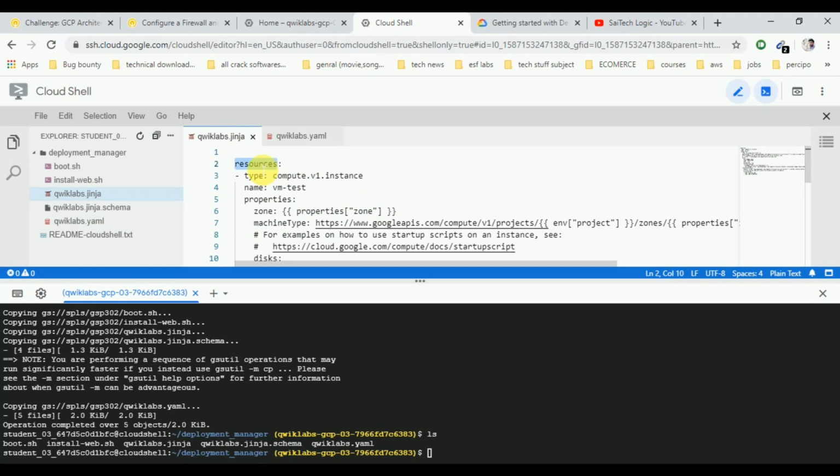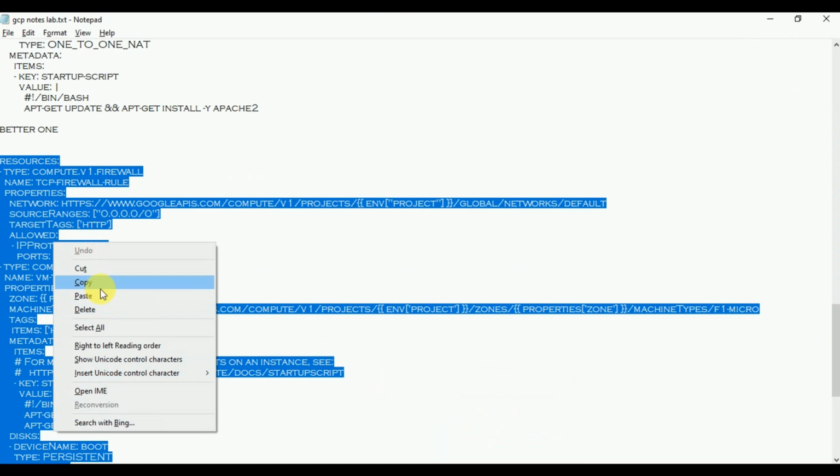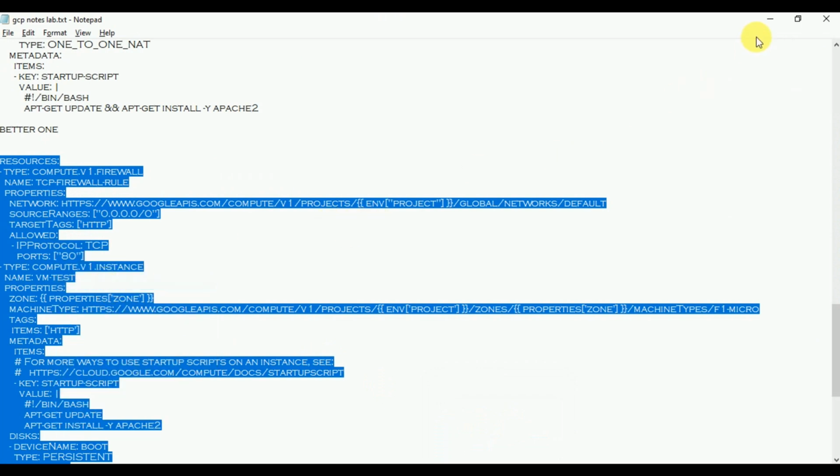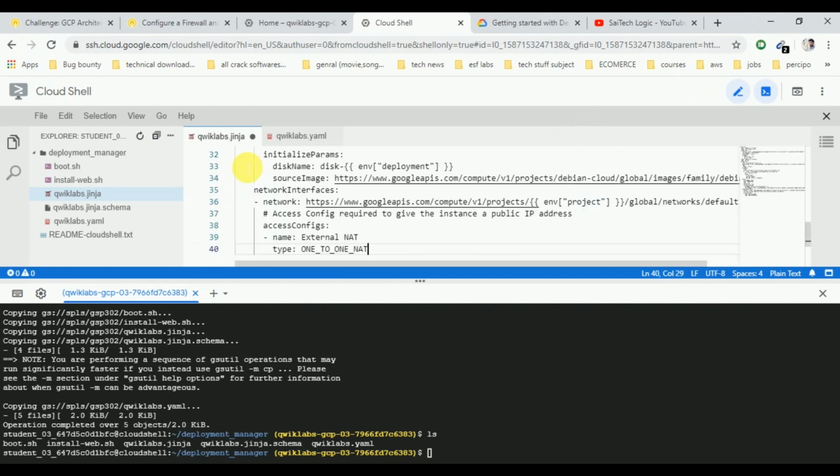Under resources, our instance is a resource, and we'll be giving corresponding properties for the instance. I already have the script here, so I'll quickly copy this, and I'll be sharing it in the description as well. Now I will remove this and paste it here.